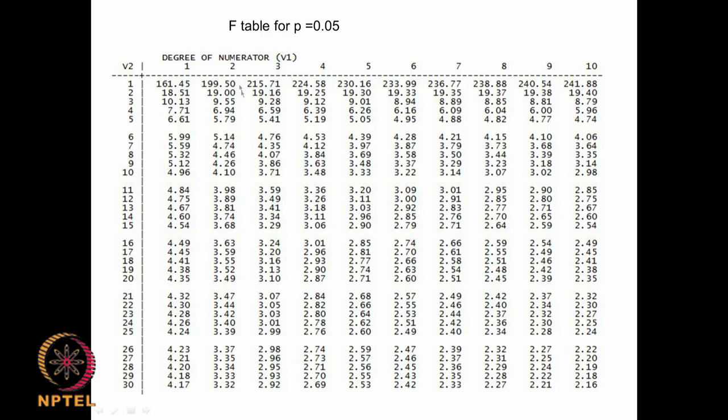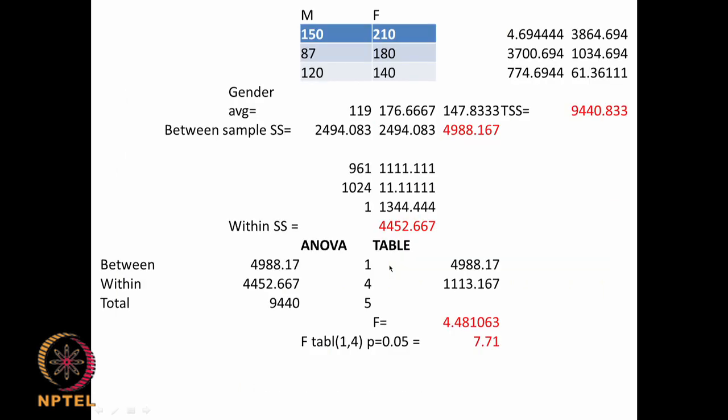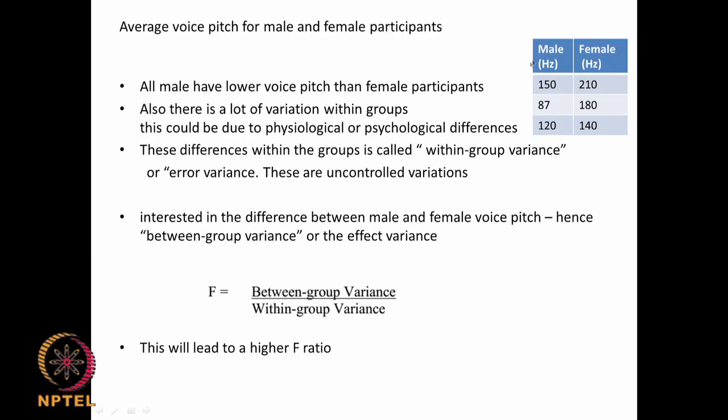As you can see, the F values are very high, especially when you have fewer degrees of freedom, and as you go to more and more degrees of freedom, you will get smaller F. So, always remember that it is better to have a large data set, but okay, we have a problem here. The average voice pitch of 3 males is collected and the average voice pitch of 3 females is collected. There is a lot of variation, as you can see, 87, 150, 120. There could be variation because of their health condition or because of the food they had consumed slightly before, and weather condition and so on.